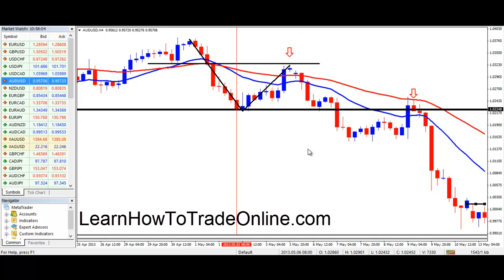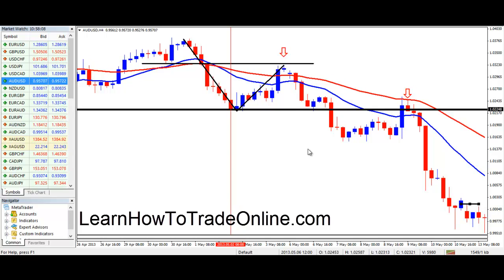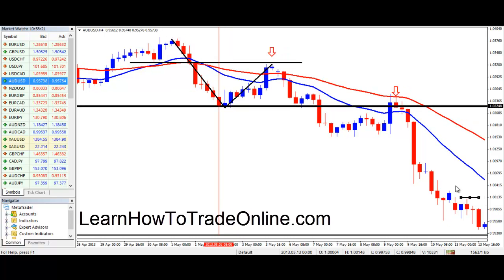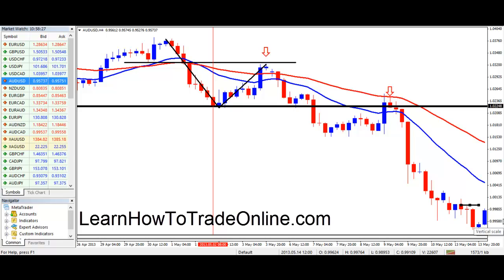Because the price is moving in our favour, I want to be moving the stop loss in our favour. Another bullish pin bar is really struggling here at this point. There are definitely buyers turning up, but again, I'm going to be moving that stop loss just to lock in the profit that we've already made. And still going. I'd still be moving that stop loss, locking in the profits. And we can see here now price has broken through that little support level we had there, formed an inside candle and pushed back up again.